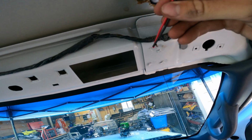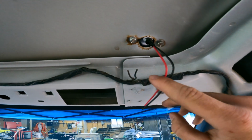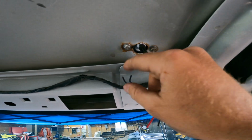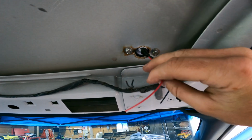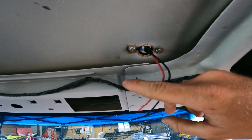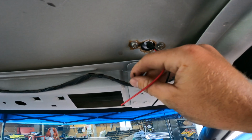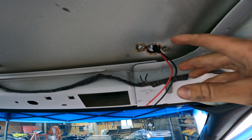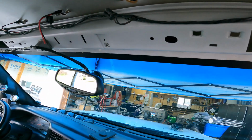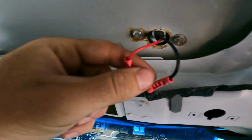Obviously, we have lots of extra here to work with. So all I'm gonna do here is just, I'll strip the one end, strip the other end, strip these both, slide them into the butt connectors, crimp everything up, and then wrap it, and that'll be all good to go. It'll be wired up. So I'll go ahead, I'll get it all connected, show you guys what it looks like, double check that it works, and then we'll work our way down the line and then just throw the lenses on. Okay, so as you guys can see, we're connected.